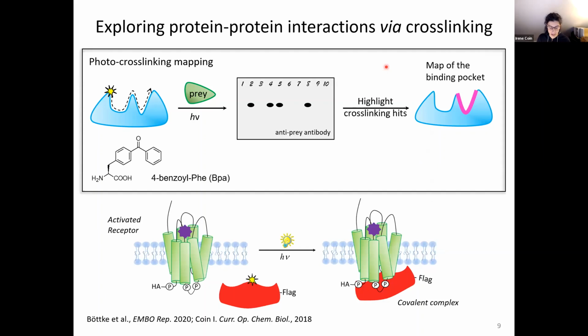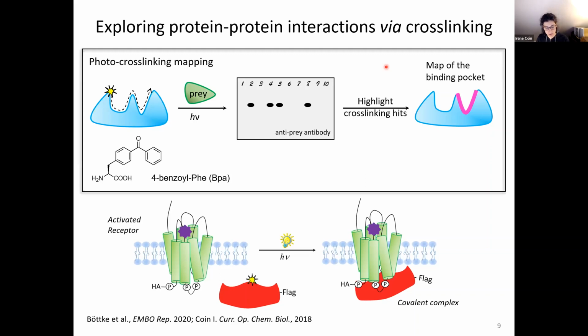The parathyroid receptor is a medical target, so there are already drugs out there for this receptor, and that's why the interaction with arrestin is interesting. Also because maybe we can get some hints to improve pharmacological profiles of drugs and so on. So that's a medical target, and we are trying to clarify the interaction with the arrestin.